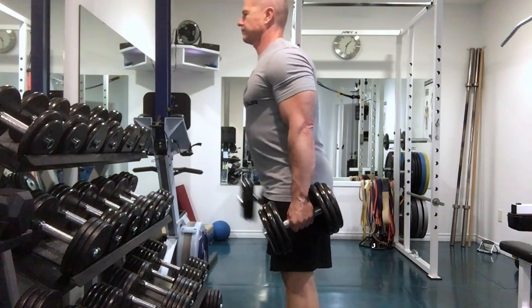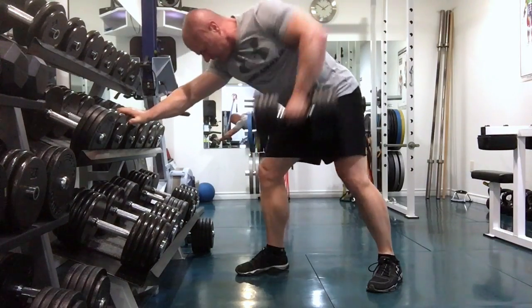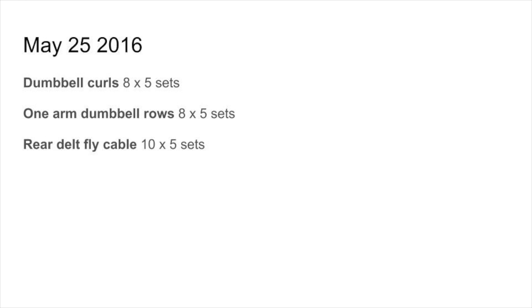My next workout was the 25th. That squat workout was on the 24th. So the next workout I did just basically an accessory day. I did dumbbell curls for 5 sets of 8 reps, 1 arm dumbbell rows, 5 sets of 8 reps, and rear delt flies on the cable machine, 5 sets of 10 reps. So just some accessory work that helps out the bench as well as a few other things, and gives the body and the program some balance for that time.